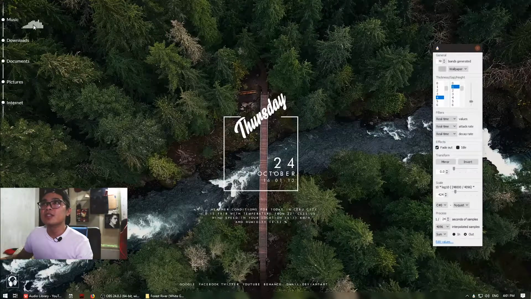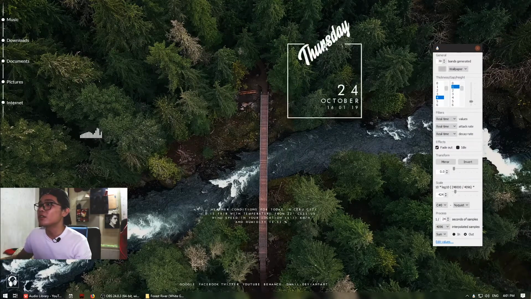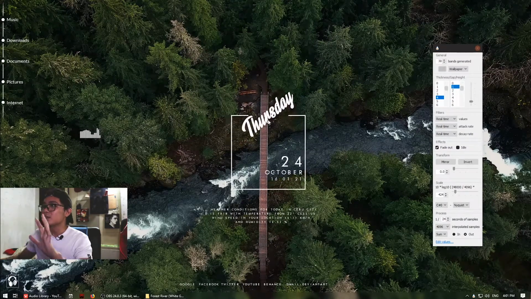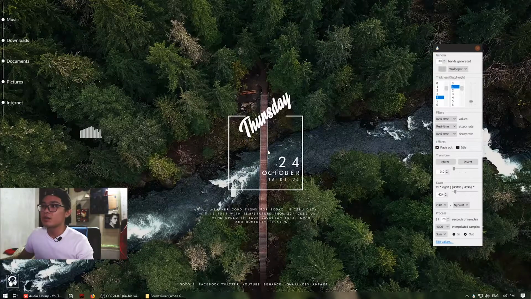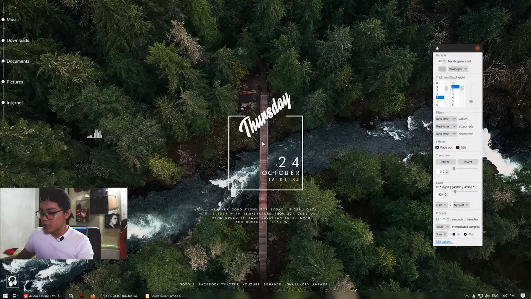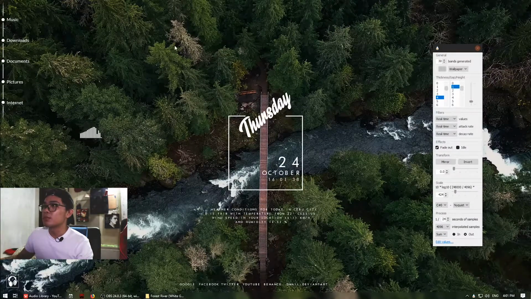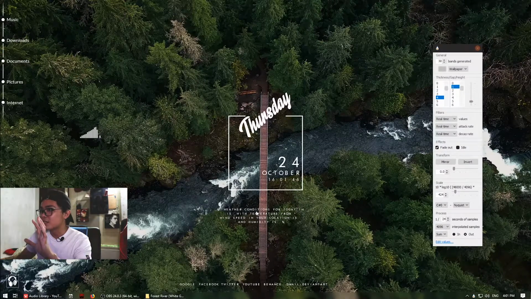Here we are. By the way, you can move all these things. You can move it anywhere on the screen you want. So you can customize this as much as you want. Please have fun with it. Also, tip, you can mouse over the scroll wheel and then you can increase or decrease its size depending on how you like. Just put your mouse over something and just scroll up and down. Just get that perfect symmetry you like.